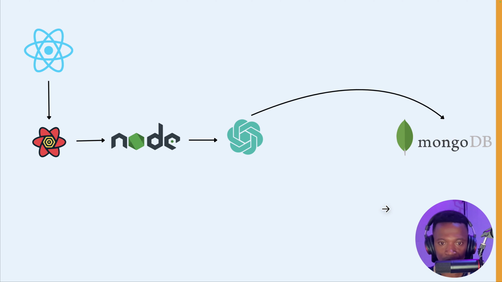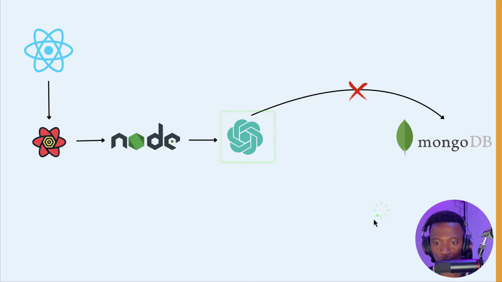So here you may be thinking that, well, we can directly save the image into MongoDB. But this is not the case. Why is it so? Simply because the image that has been generated from OpenAI has some expiration date. Let's say after 1 hour or 2 hours, the image cannot be previewed anymore.